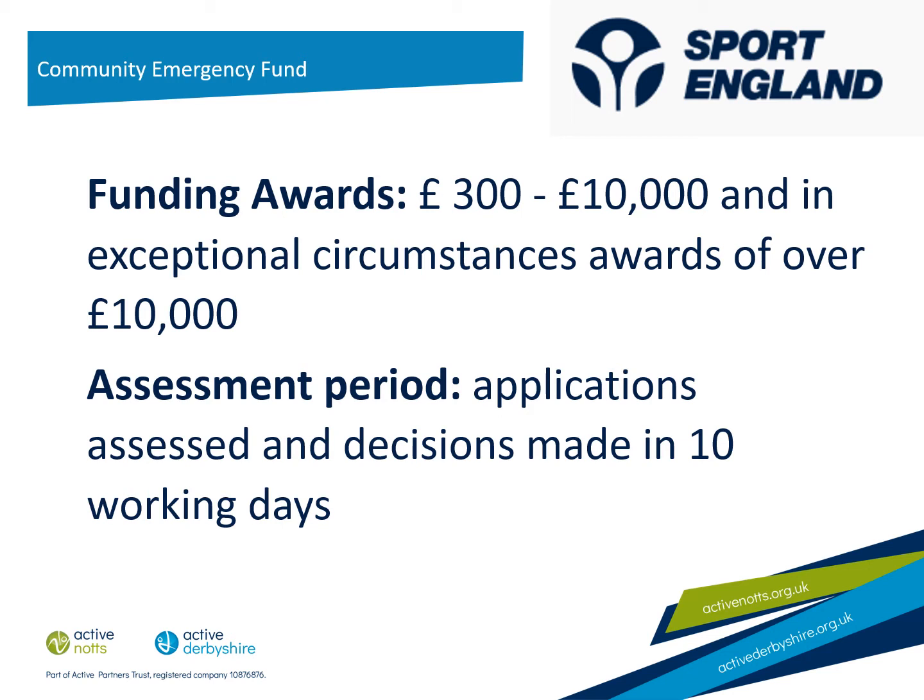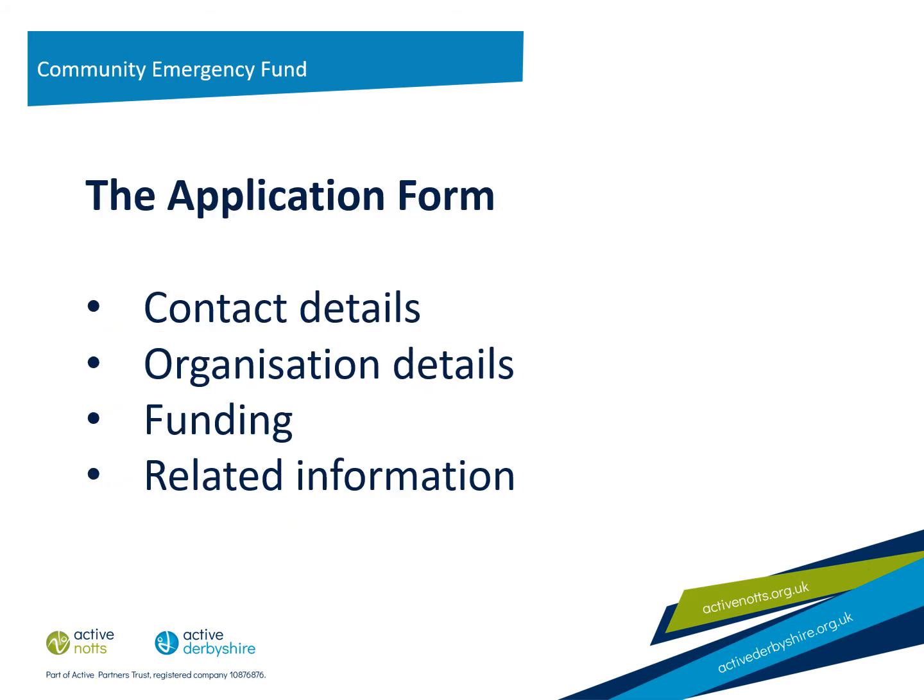We're now going to have a look at the application form. The application form is split into 4 sections. So the first 2 sections are about your contact details and the details of the organisation. The third and fourth sections are probably the most important for the grant assessor to get an understanding of the financial needs of your organisation during this current crisis and to get an understanding about the sort of work that your organisation does. So I think the first 2 sections are quite self-explanatory, but please do get in contact with me if you're uncertain about anything, and I will try and help.